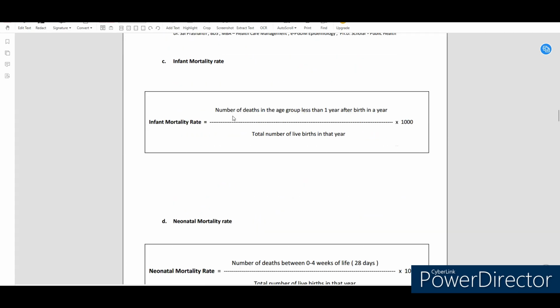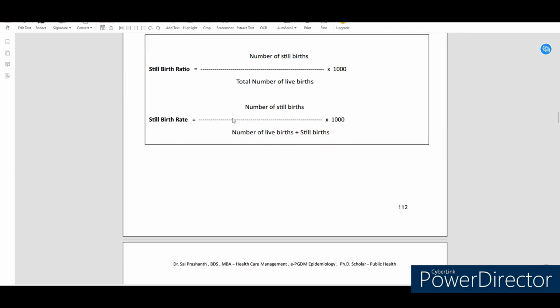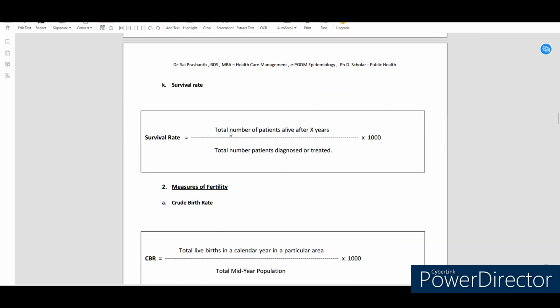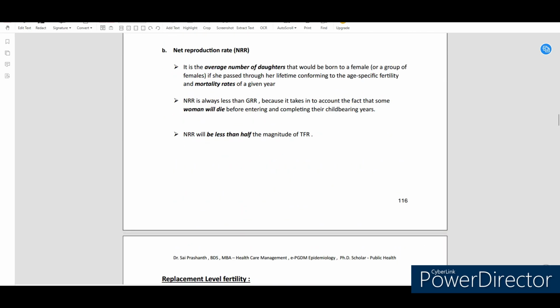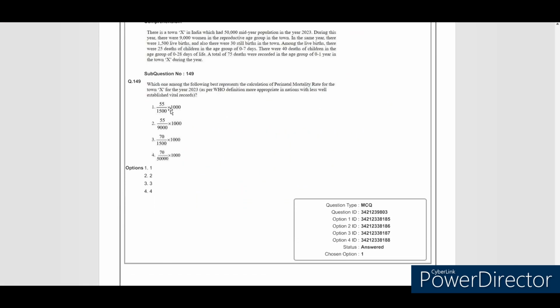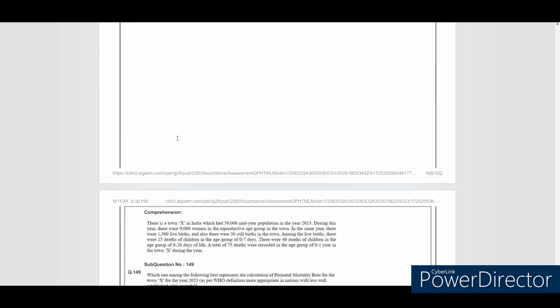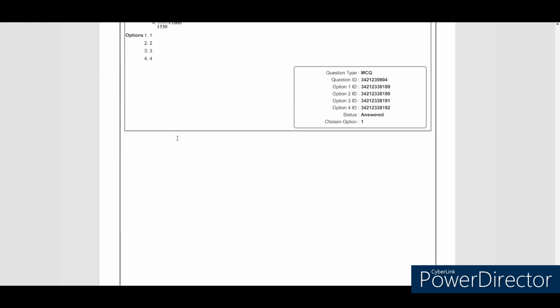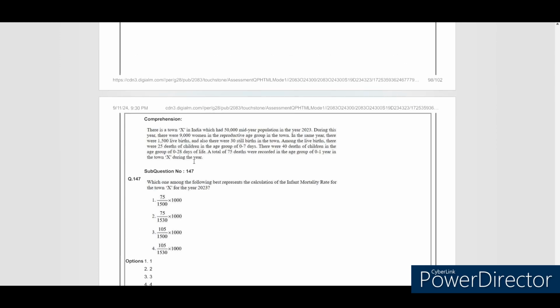Please go through all the formulas because these questions look difficult, but once you learn these things, they are very easy and you can score 5 out of 5 in this section. If you look at the options, they have given them in a manner where you can see the numerator, denominator and a multiplier, so you don't even need to calculate these questions. You just need to know the formula. So please watch my video, or you can go through my material. If someone has purchased my material, please revise all these formulas so that you can easily get 10 out of 10 in this section.